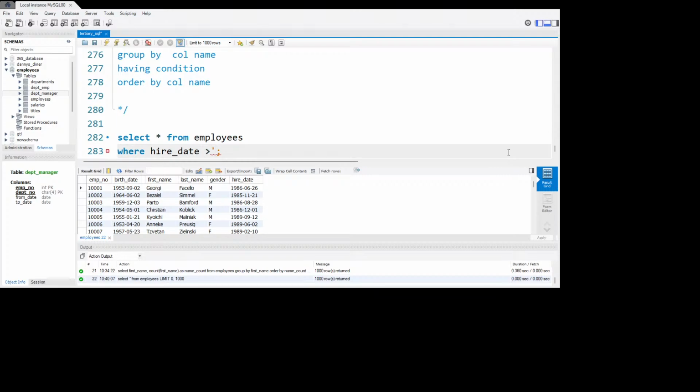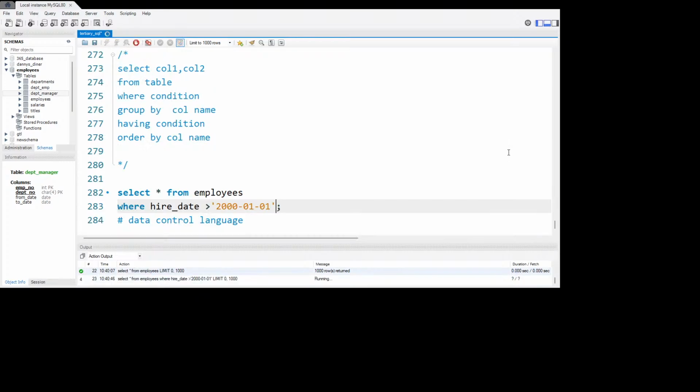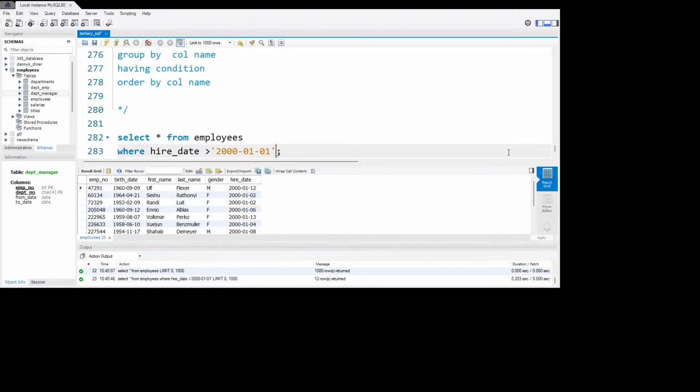Let me say 1st January 2000, those that were hired after that. Have you seen that? So when I press shift and enter, we get this, and the hire date is there, right?